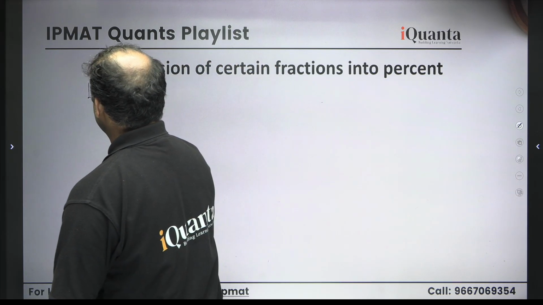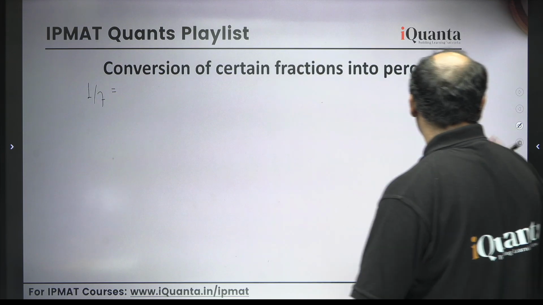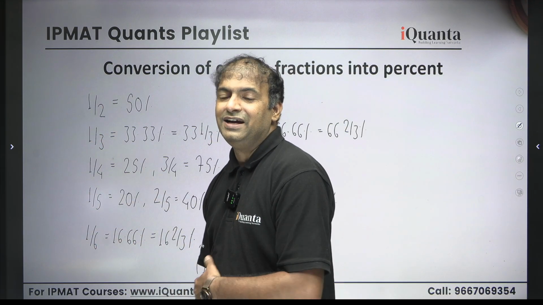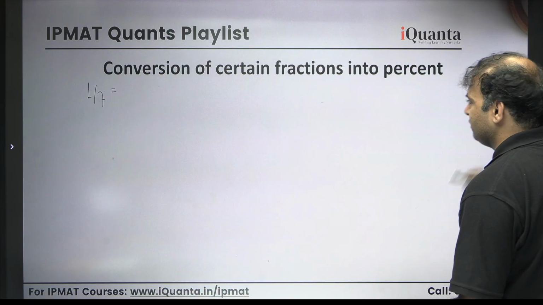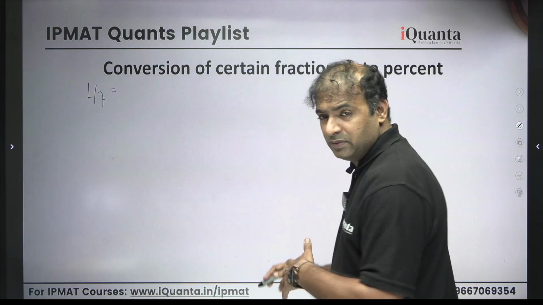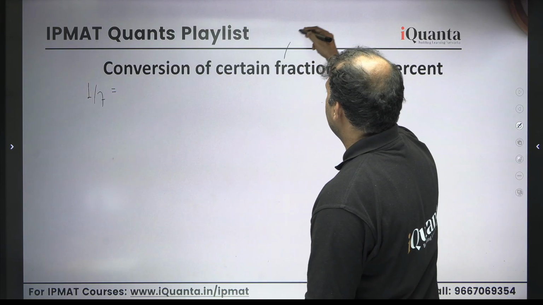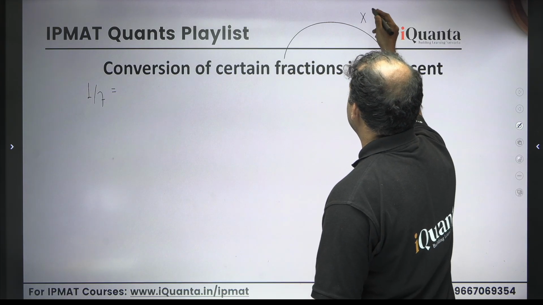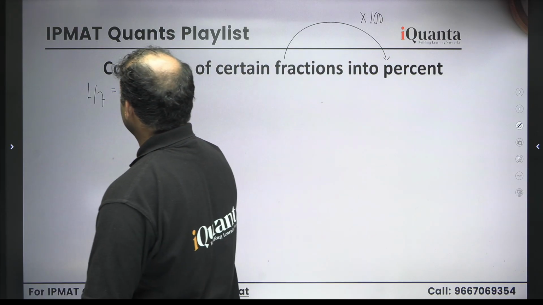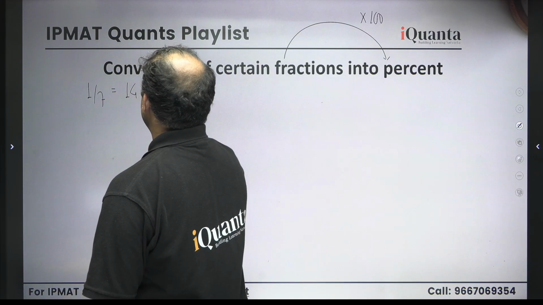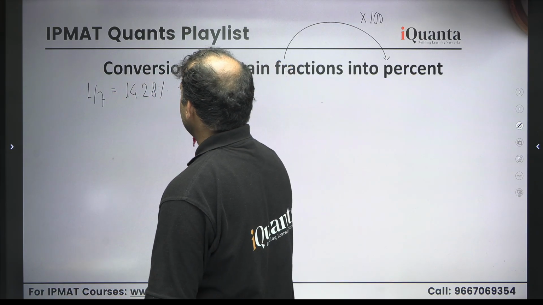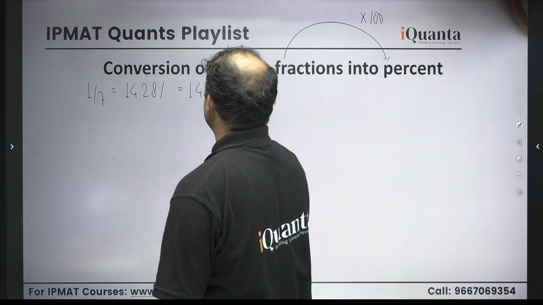So guys, 7 actually is a prime number, like 6 was a composite number, so we used its factors like 3 or 2. But here we can't do this because 7 is a prime number, right? So guys, what usually we can do, if suppose we do not remember anything, then remember how do we convert fraction into percent? By multiplying this by 100, right? So if you do 1 by 7 into 100, you will actually find 14.28 percent, all right? Approximately, this is again an approximate value, right? 14.28 in fraction has to be 14 and 2 by 7, all right guys?